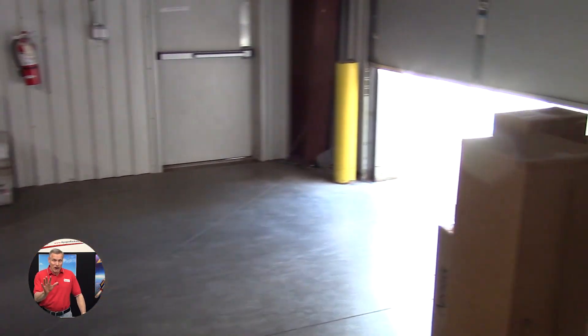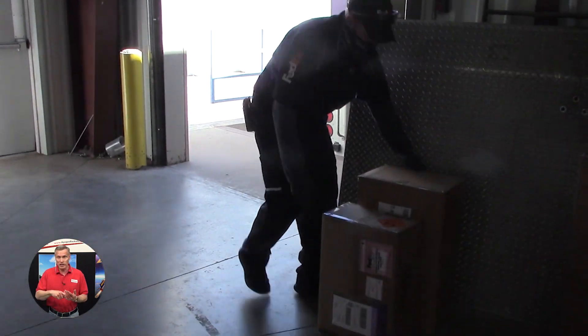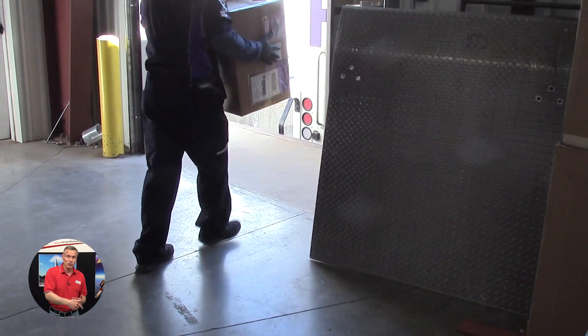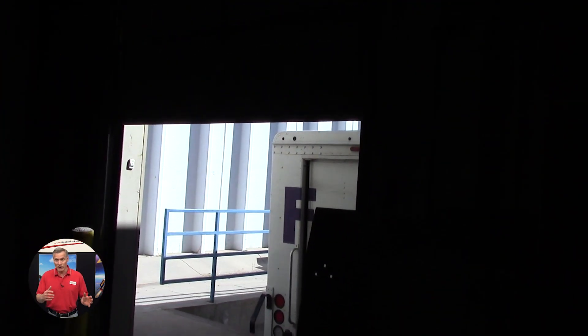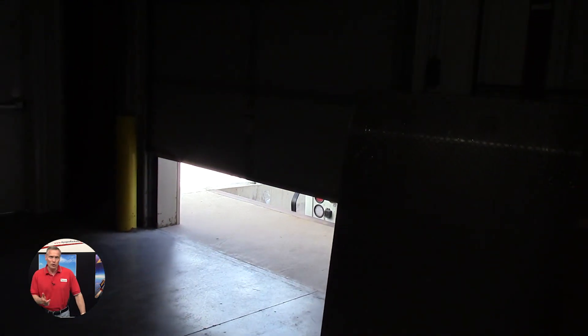We have five opportunities to ship packages during the day. We have the post office when they drop off mail, and then a second truck that picks up. At the end of the day I take whatever is left down to the post office to make sure that when you order something it goes out the same day — in fact, we guarantee it. If you order by 2 p.m. Mountain Standard Time, it's going to go out the same day.